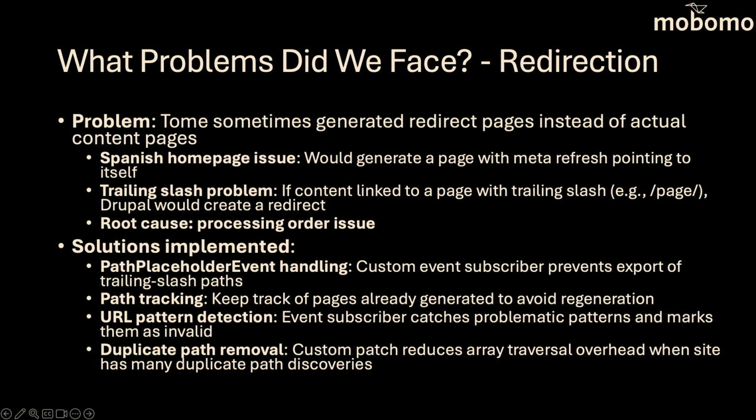We also did some extra work. Actually, this was somewhat of a mistake at the time. We thought that part of the problem was that we were getting bad URLs, and so we started to implement some stuff that would detect whether or not URLs were problematic. And then we kept it because it's a good idea. You don't really want bad URLs getting generated. And then we proactively found some things that could in the future cause problems, and also excluded them. So it was a pretty hairy problem for quite a long time, but it just goes to show some of the way the internal processing can get in the way.